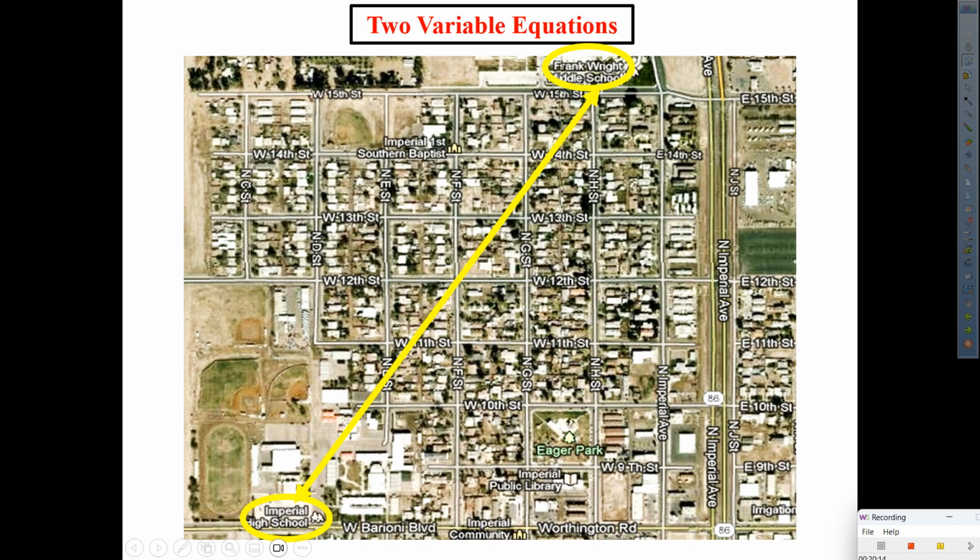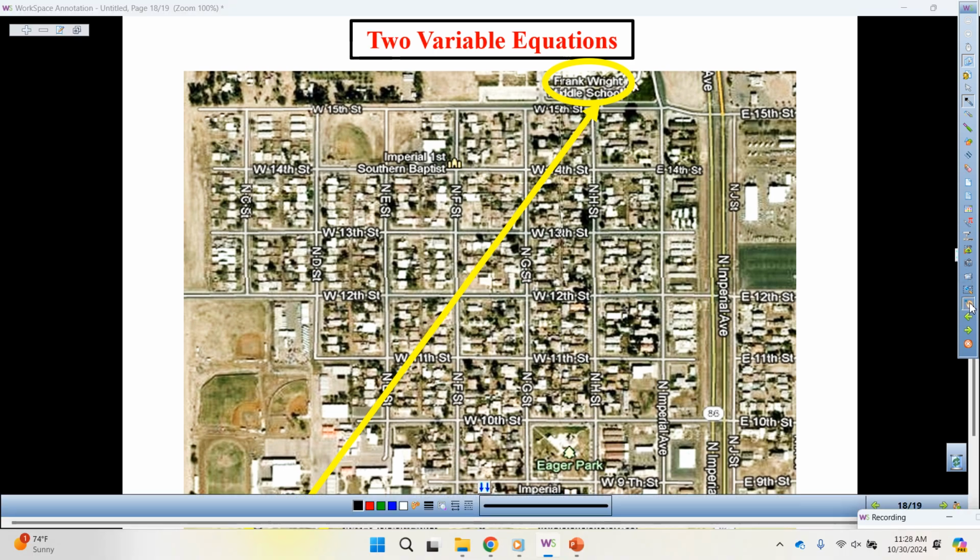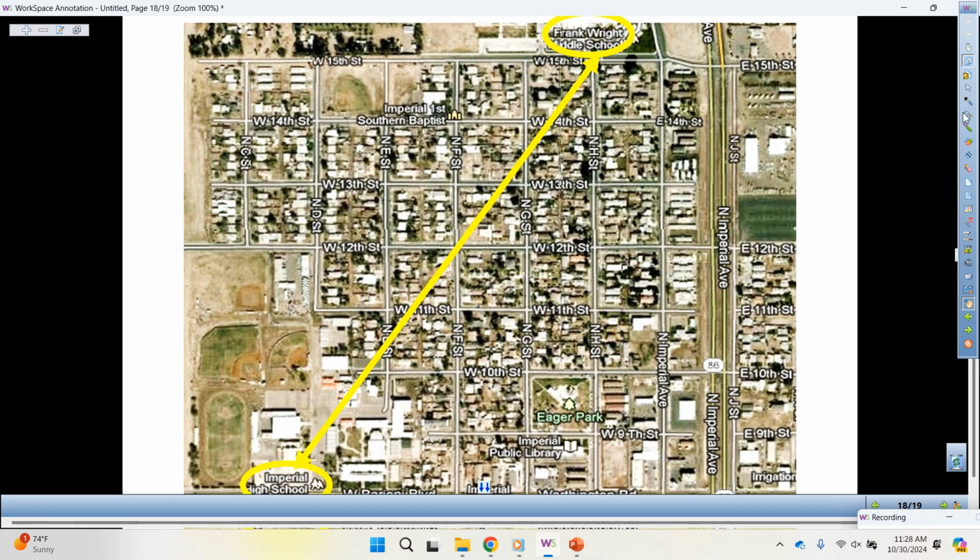Get to Frank Wright. Will I give those directions to people? No. I would say this. I said, no, ma'am, you're not going to crash into the homes, because then I get in trouble. So what you're going to do, I'm going to open up this gate right here. But if you notice, here are the streets. Do you see the streets? Yes. So I said, so you're going to go up, let me use black.